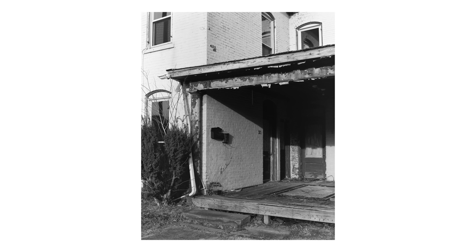Similar situation where I was just trying to find a really contrasty scene — we've got a lot of really dark shadows underneath the awning of this porch of this old abandoned house. On the left side, you can see it was in direct sunlight. There's still some detail there, and it was definitely coming close to clipping those highlights, but it held up pretty good, better than I thought it would.